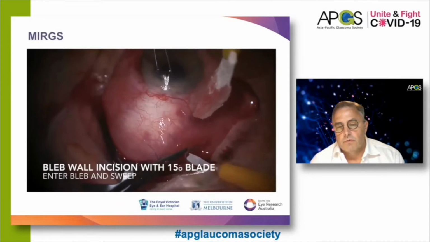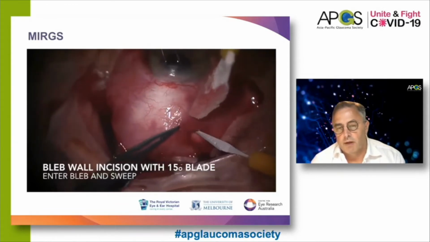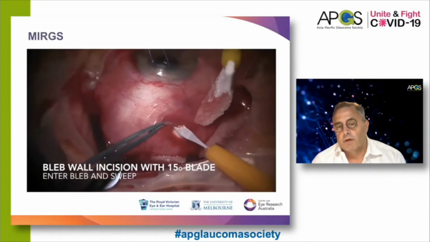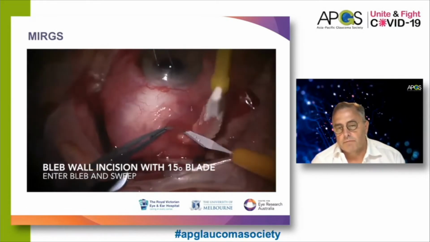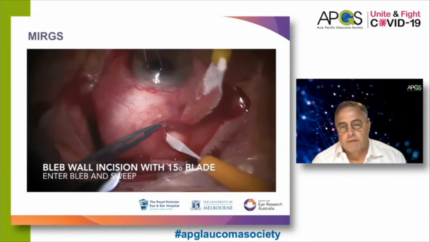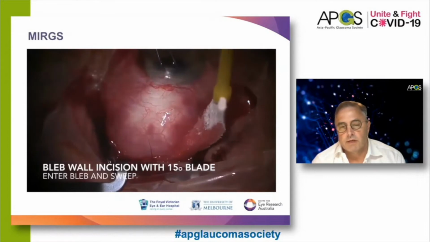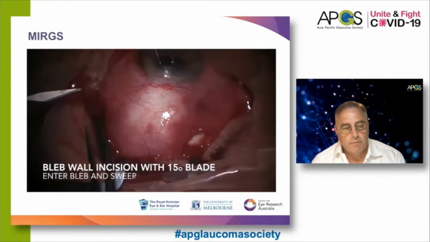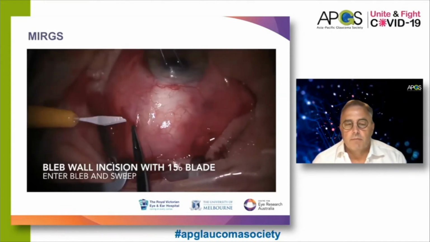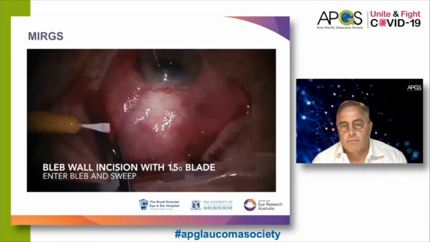We do now use a sharp blade to incise the side of the bleb. You can use an MBR blade, you could even potentially use a needle, but we're doing this more or less under direct guidance. And what we're doing is making a large incision. If you are doing this to the plate of a tube implant, it's more valuable at that stage to actually cut a window out of it. That's not strictly possible here, but it's important to get good access into the bleb and make sure that there is reasonable flow into that area now that you've created with the mitomycin.